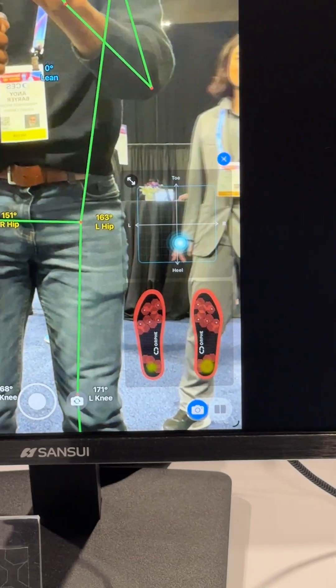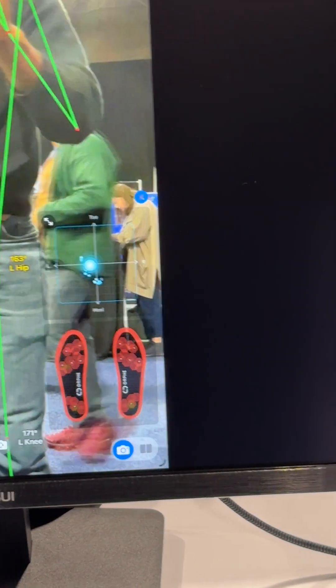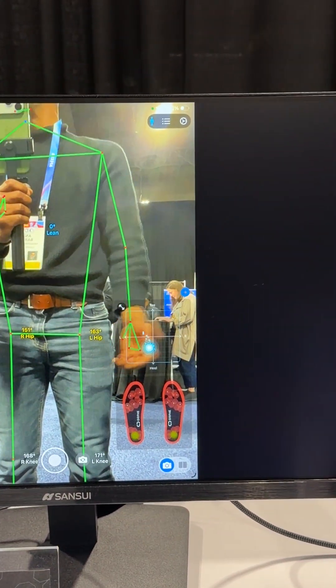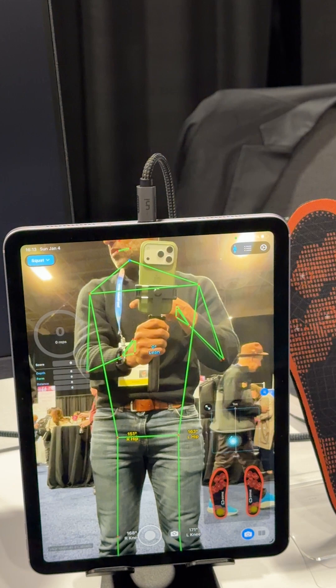And so who is this for? Who should be buying this — people with foot injuries or everybody? Athletes as well? And industrial workers? Industrial workers — anybody that's on their feet? So this can be applied to sports. Is this something they would wear all the time, and it hooks with their smartphone?